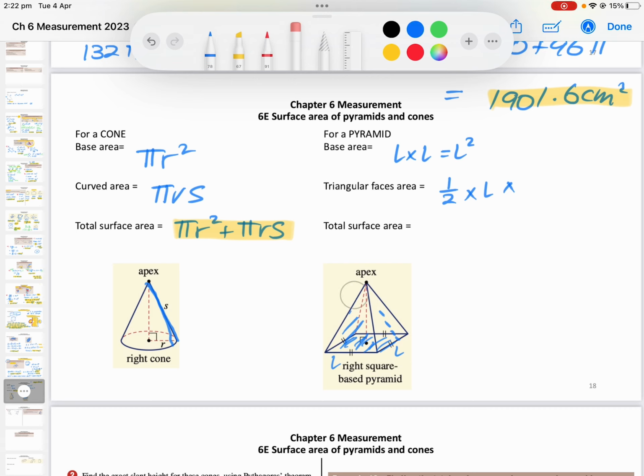So it's not that inside height, but it's if we drew a line that went from the top on the outside of that shape down to the middle of the square. So it's not really the height. I don't know what to call it. In fact, I don't think I really want to give you a formula for it. We'll just say half base height. But you just have to know that the height is this height here, not this middle one. That would be bad. So the total surface is L squared plus half LH.